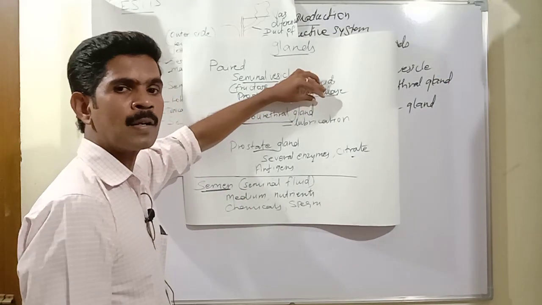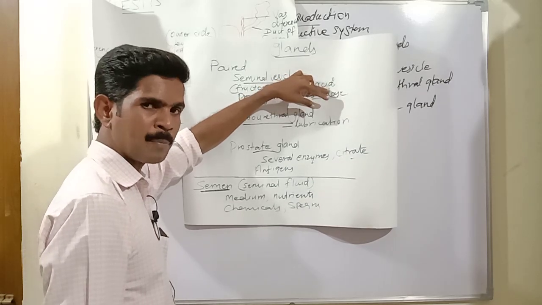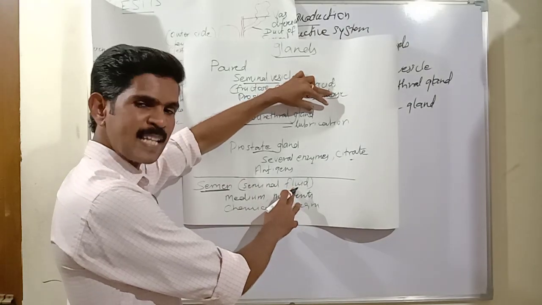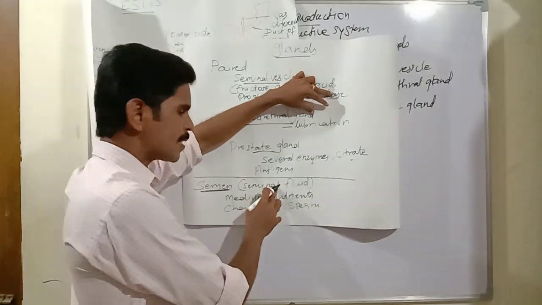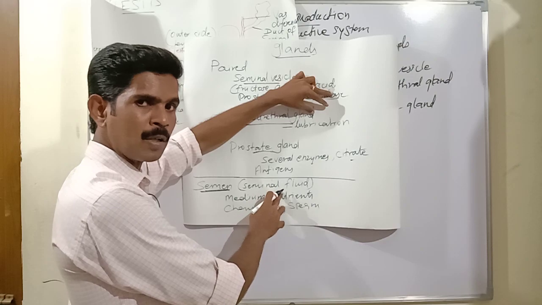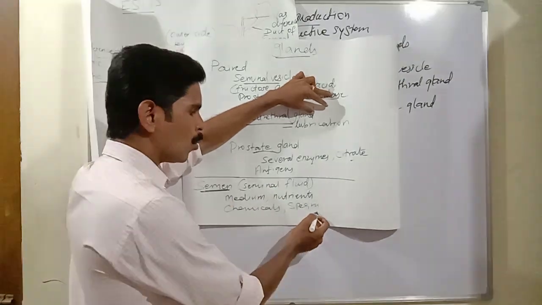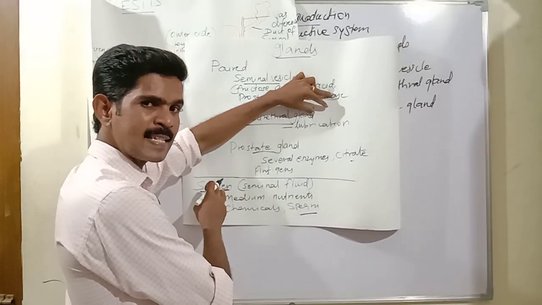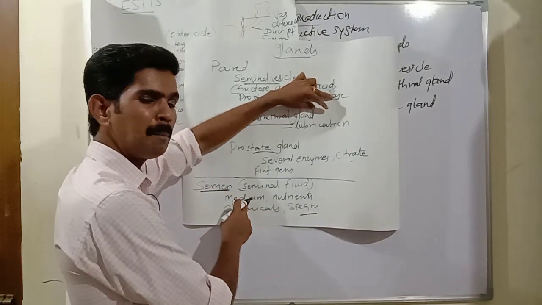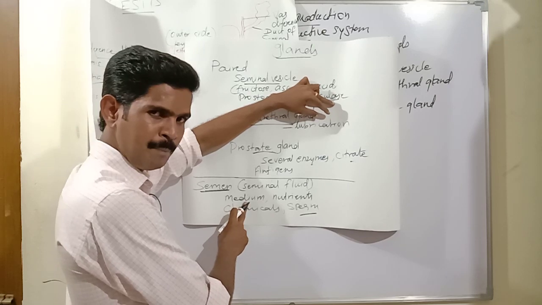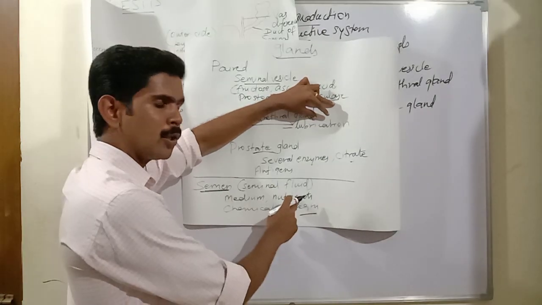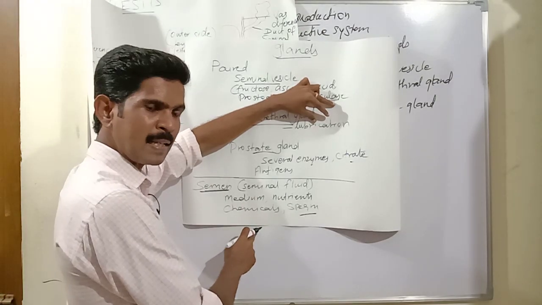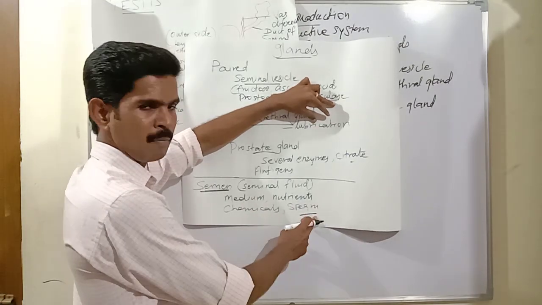It is a very important fluid secreted by the male reproductive system, otherwise called seminal fluid. Semen, otherwise called seminal fluid, consists of seminal plasma and a large amount of sperm. When the sperm stays inside, the semen acts as a medium for the movement of sperm. The semen gives nutrients to the sperm. The semen also consists of some chemicals, and those chemicals protect the sperm.